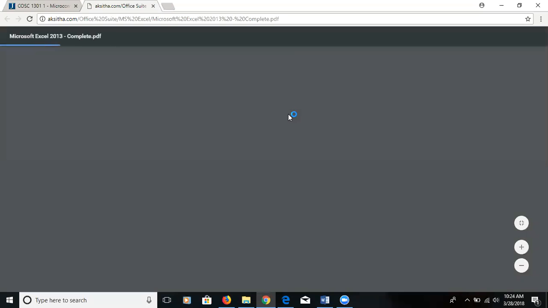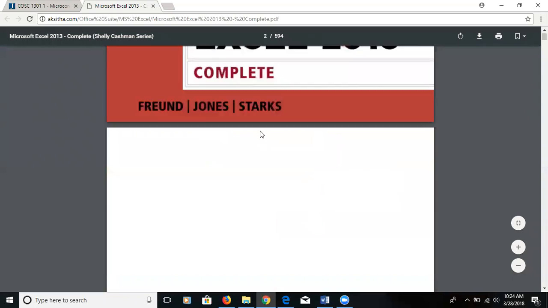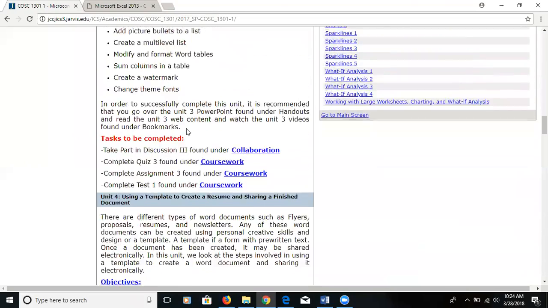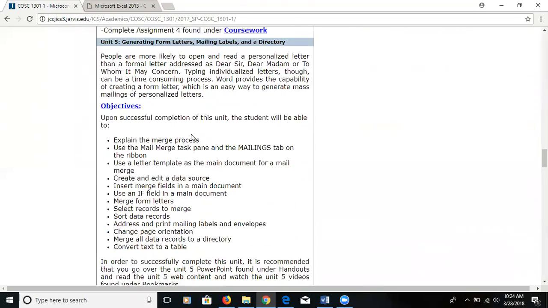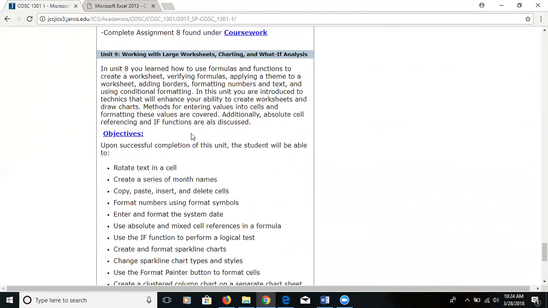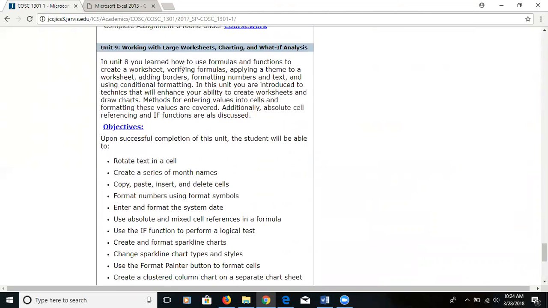That should pull up a link which displays Microsoft Office Excel 2013. Then you should scroll down, waiting for it to load up. If you go back to the page on JCC, it reminds us of the fact that Unit 9 is based on working with large worksheets, charting, and what-if analysis.